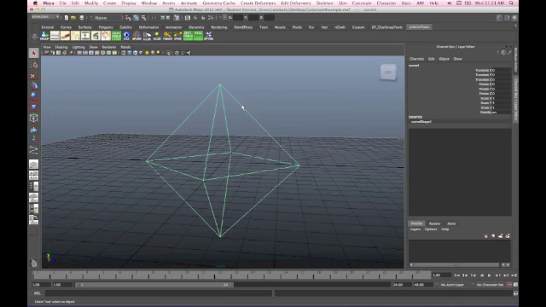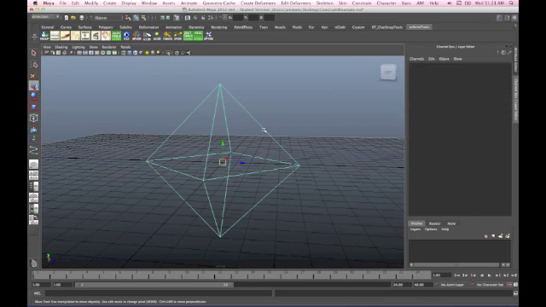So what we want, let me show you. Let me pull this up so you can see. Now, since we created this in the center world, the pivot point is already centered. That is not always the case. Sometimes you will create that somewhere else in the world, but you want to have that control point centered.